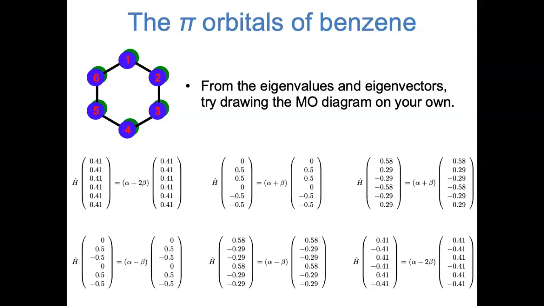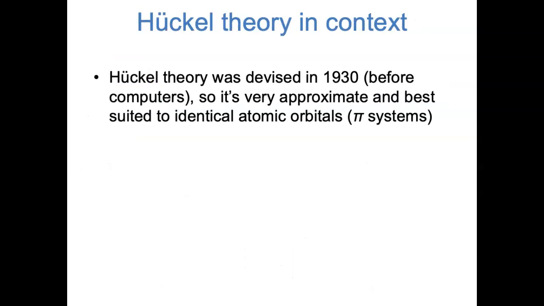We won't go through the whole exercise again of translating these equations to a molecular orbital diagram, but I definitely suggest that you do it on your own, looking at those equations and remembering that the eigenvalues, those constants with alpha and beta, are the molecular orbital energies, and then the column vectors that have coefficients C1 through C6, those are the coefficients of each atomic orbital within each molecular orbital. They tell you the weight and sign of the orbital on each atom.